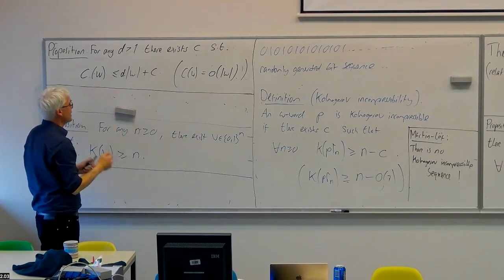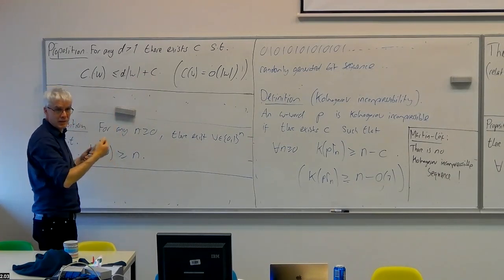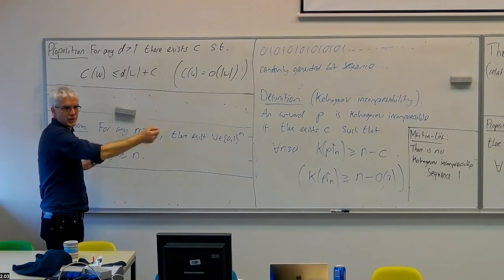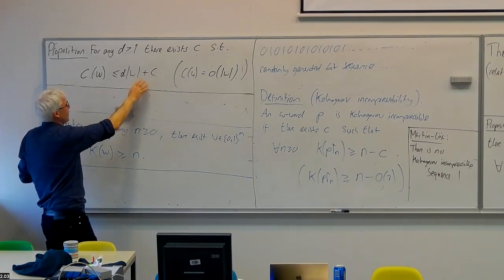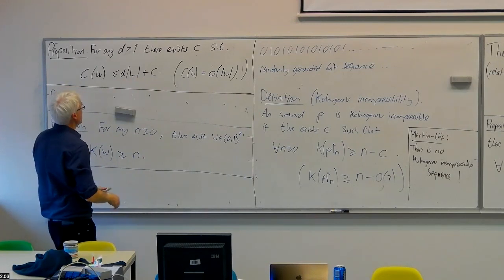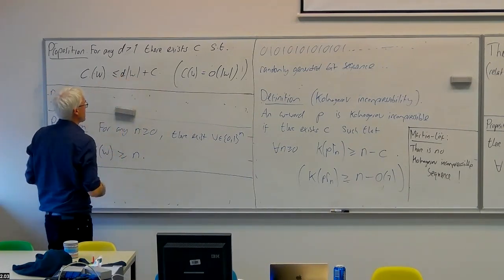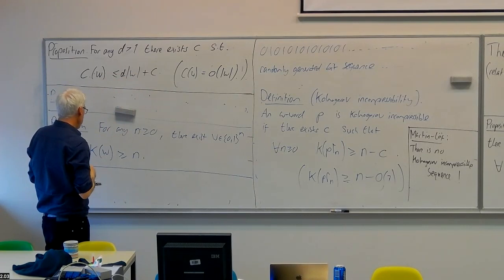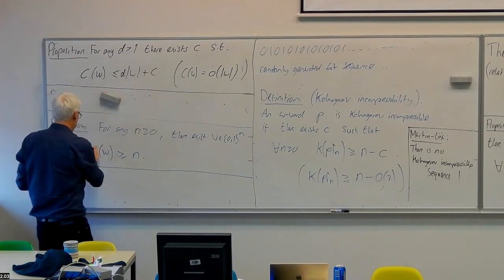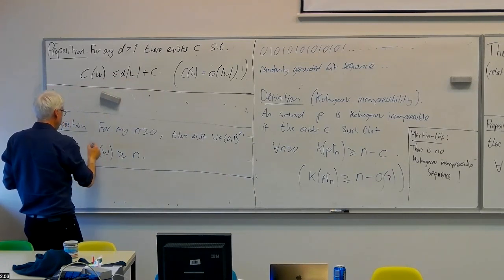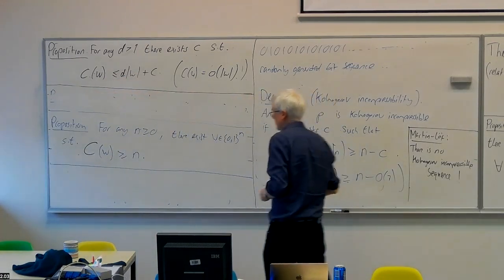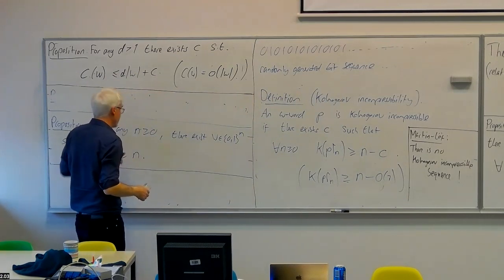You can get better results by saying instead we encode how a string terminates by first encoding the length of the string and then just writing the string in ordinary binary as it was, but we know how long it is. That idea and iterations of it give us a way of improving this bound. Anyway, the point is we no longer have this simple bound, but nonetheless we have a bound that doesn't differ much from the length of the string. The other proposition goes through exactly as before, for even stronger reasons. There do exist complex, in a sense, strings relative to prefix-free complexity.